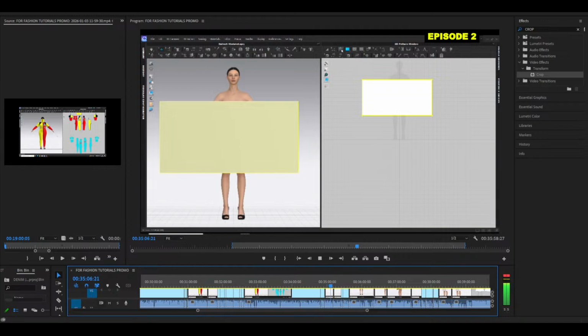Then the last one in this class that I need you to understand is the fold arrangement tool. The fold arrangement tool helps us to position pattern pieces on the avatar. We shall look at each tool in detail as we continue. Now ladies and gentlemen, we have seen some of the tools that you need to know.